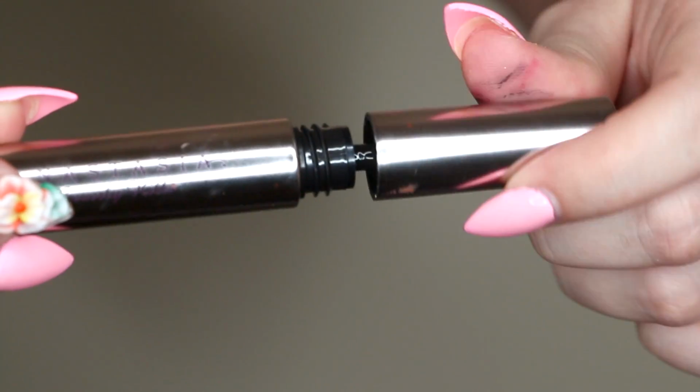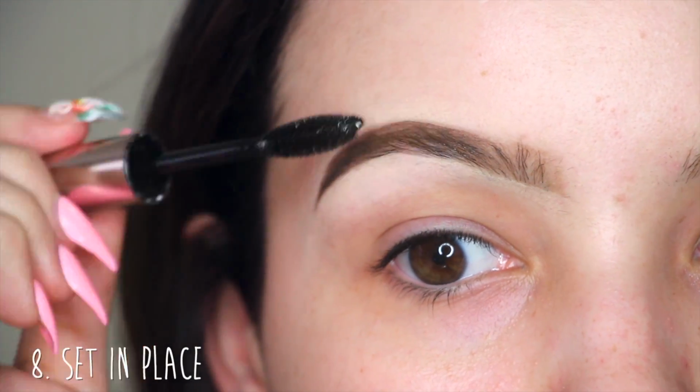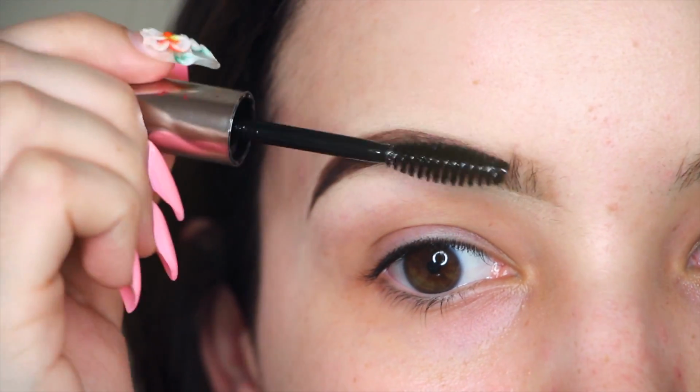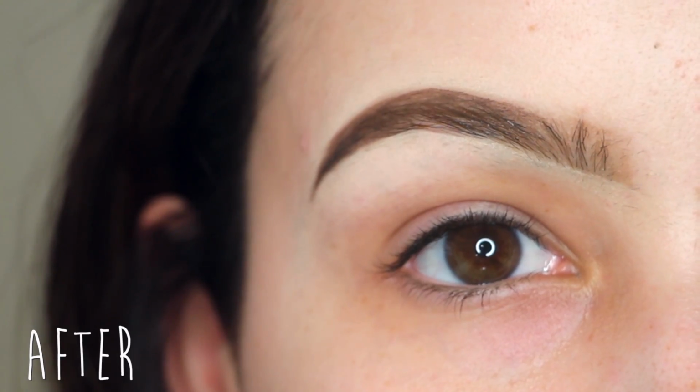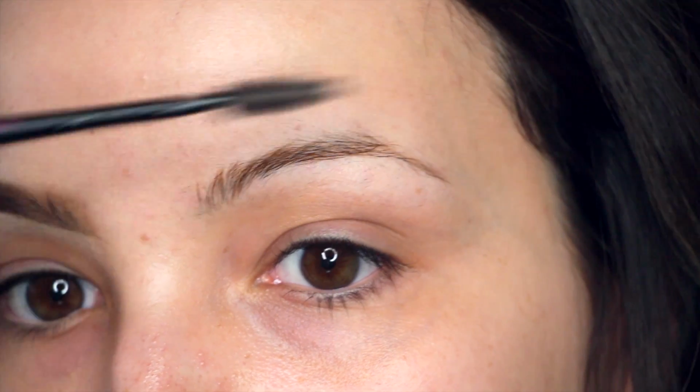Then to set, you can use a clear brow gel. The pomade sets them pretty well on its own, but I do this just in case. Here is the before and after. So same thing with my other brow. This one never looks as good as the one I just filled in.